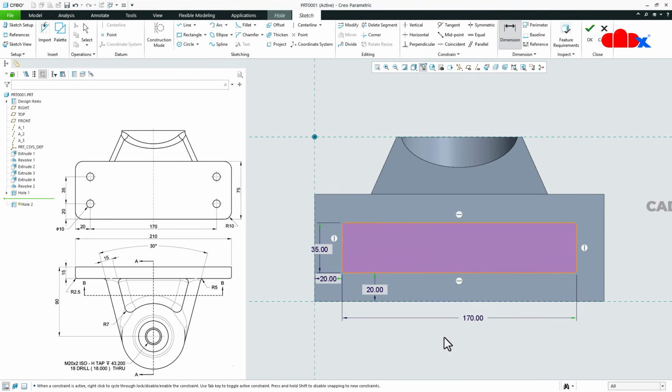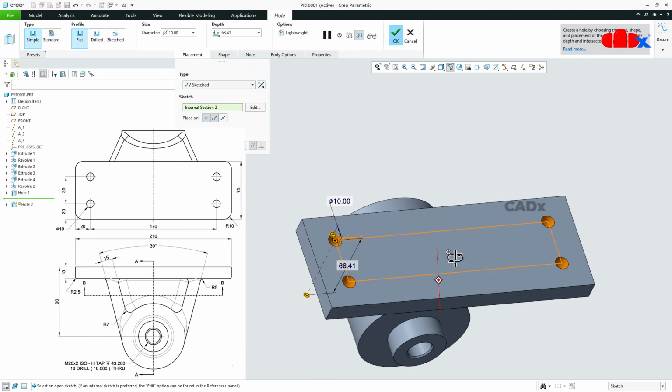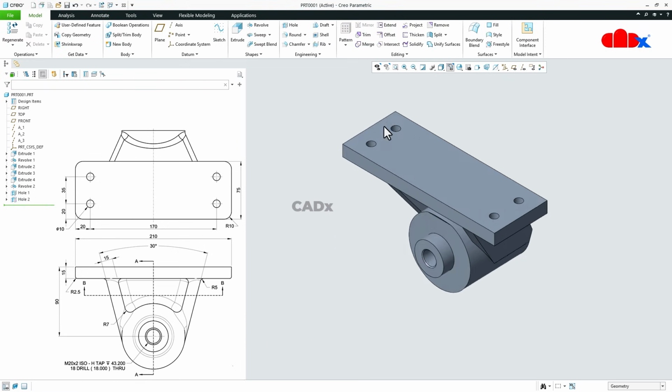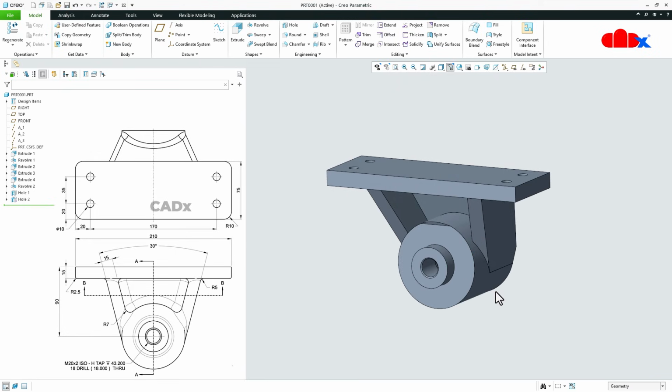So this is also one advanced option here. Now you have 4 vertices over this sketch, and these holes will be placed over these vertices. Just say OK, and you see it is getting placed. So this is additional option inside the higher version of Creo Parametric, sketched hole. Now the dia of hole is 10, so make it 10, and the depth you make it to next and say OK. So in one single feature it is done. Now see the icon is slightly different than the first hole. So the part is almost done.